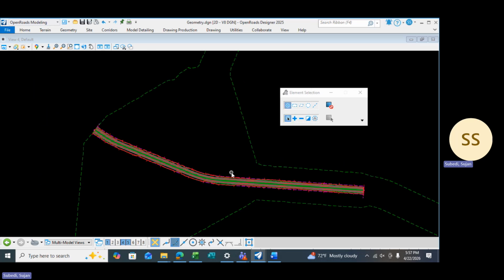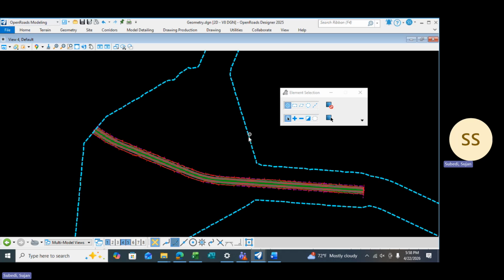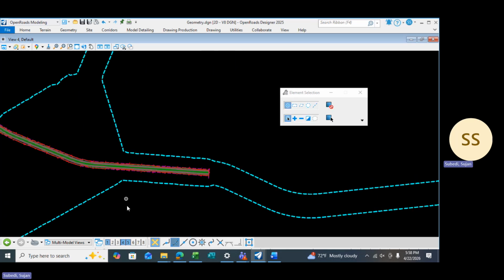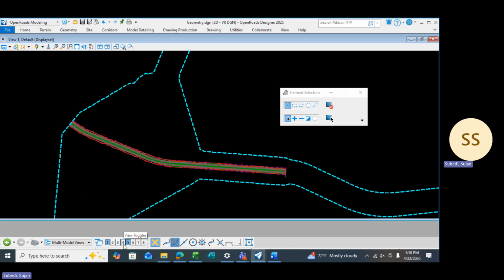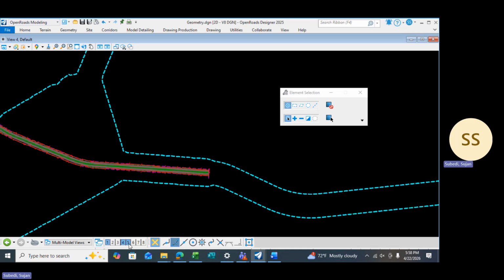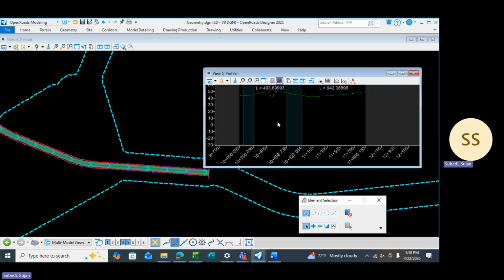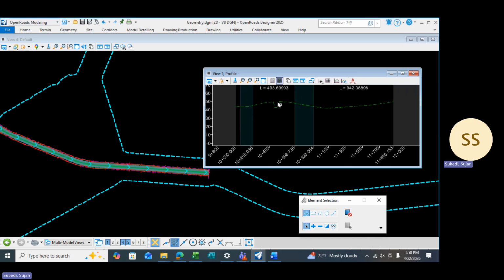So we created our own road based on this. This is the terrain here. This is the corridor. The first thing that we do after this one is go to this, select the terrain, then activate the second option. When we do that, now go to this four. I think that was four. Okay, five, which is the vertical section here. Then when you activate the terrain, you will see the roads here.